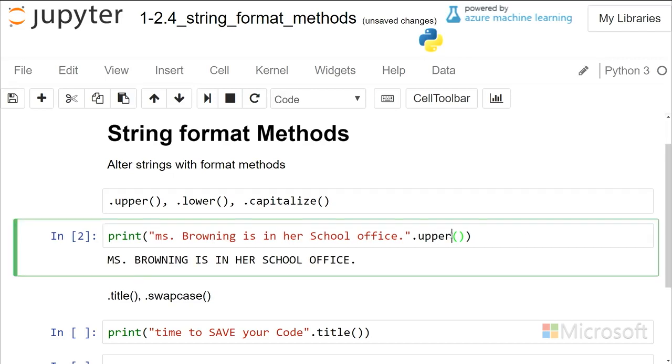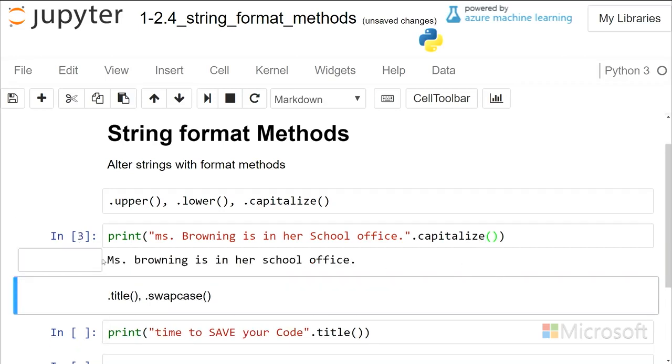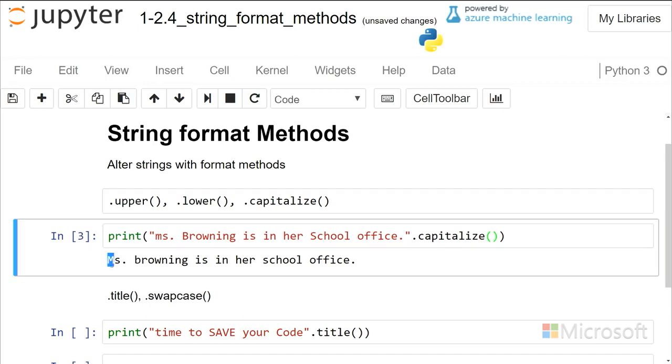And we can also use the capitalize. Capitalize will capitalize a word or a sentence with the first word or the first letter in the sentence. And so you can see here that the title, Miss, is now capitalized, but there may be an unintended consequence. When you're using this in a sentence, every word is not capitalized, just the first word, and it doesn't keep the old cases. It puts everything else following it to lowercase.